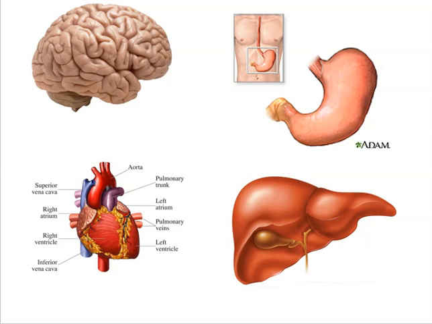Here are some examples of organs that we have, right? The brain, obviously, over here. You've got the stomach, and look where that stomach is. I wonder if you guys realize that. Your stomach is really just under your chest, and what we think of as the belly down here with the belly button, that's really where your intestines are. So your stomach is up higher than most people think. Here's the heart. Here's the liver, right? And the gallbladder tucked in there.